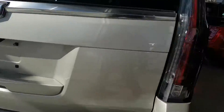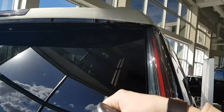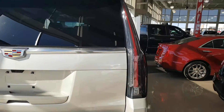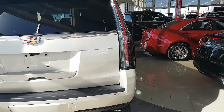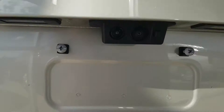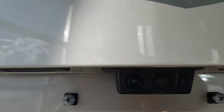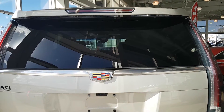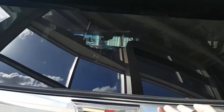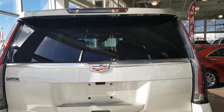Coming around to the back, the LEDs are very sharp. This entire pillar rising all the way up is one big LED light pipe for your brake lights, your signal lights are also right there, and your reverse lights are LEDs as well. Back here you have two cameras — your backup camera and the HD camera for your rear camera mirror. The wiper has been placed up nice and high so you don't have to worry about dust, snow, or ice building up and potentially leaving a scratch in your windshield.